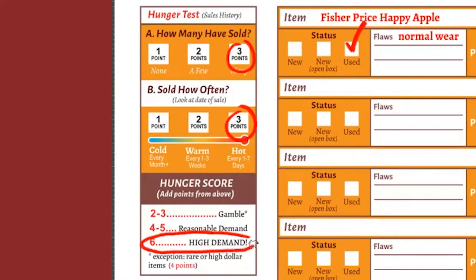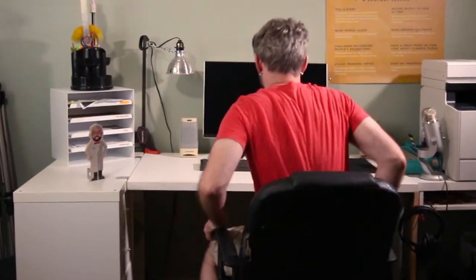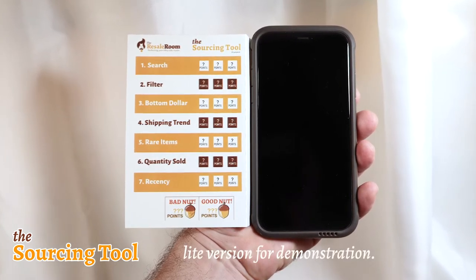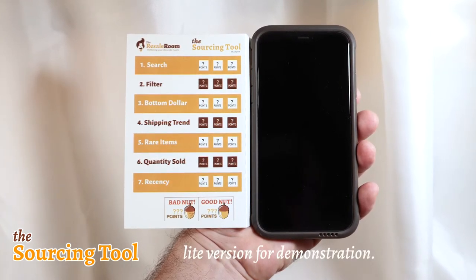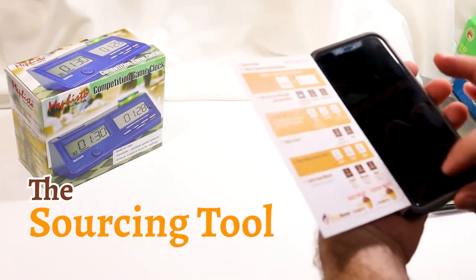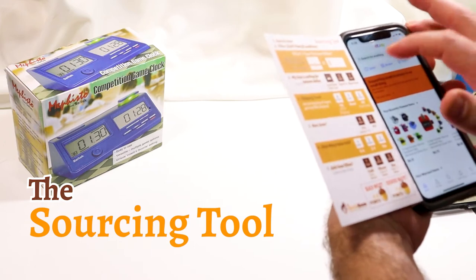So what kind of data are they looking for? While the answer to that question goes much deeper, I've been really busy developing a tool that tells you exactly what to look for. Say hello to the sourcing tool. It doesn't look like much, but this thing can turn anybody into a flipping genius. It doesn't matter if you're a new reseller or an old pro. The sourcing tool was designed to integrate with the eBay app on your phone to make searching for and testing items super easy.